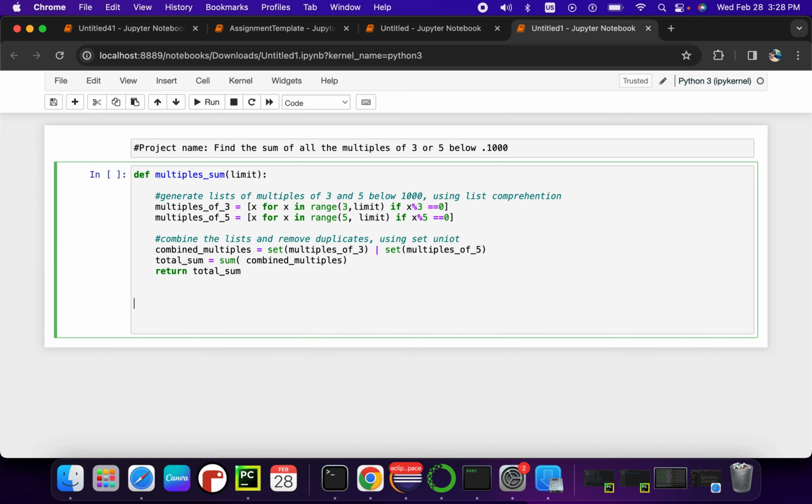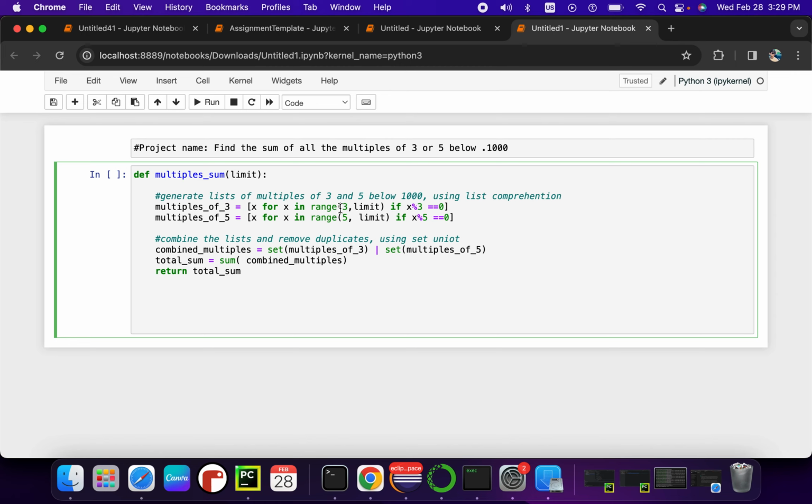Okay, and here I created this function. This actually uses list comprehension, one for 3 and the other for 5.